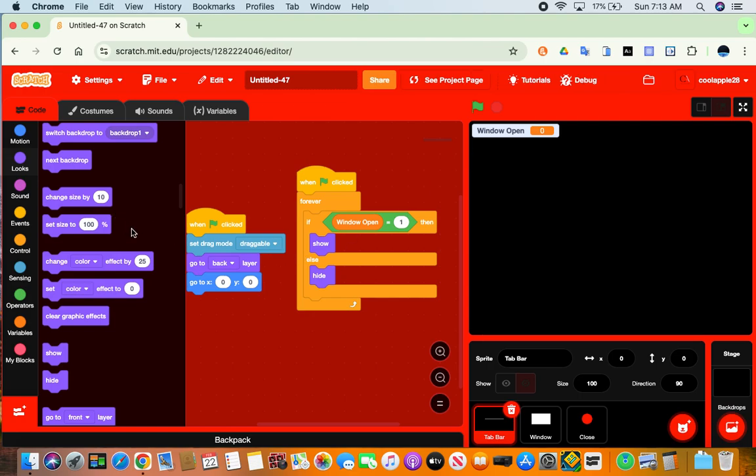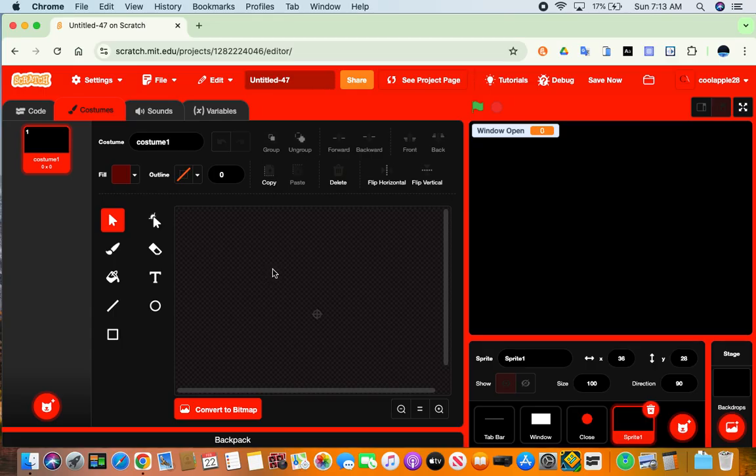But next we're going to make another sprite. This is going to be called app logo.